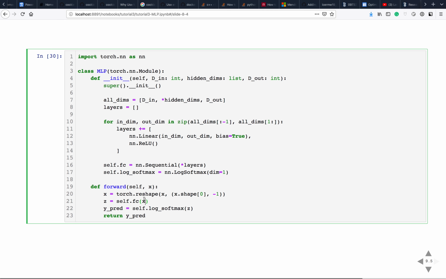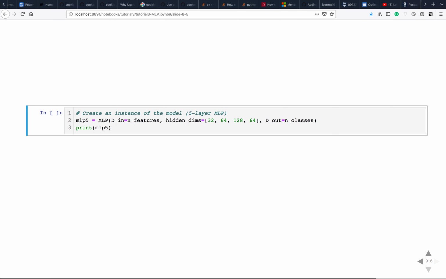Okay, then I'm taking my samples and applying my fully connected layers. So this, again, is the sequential list of linear ReLU. I'm getting my final activation, and then I'm applying the log softmax on that to get predicted log probability. Very similar to the multi-class logistic regression we saw before, only the way that we get the class scores is completely different now.